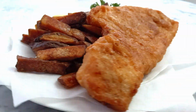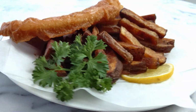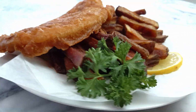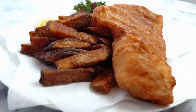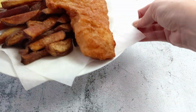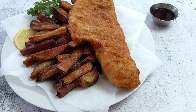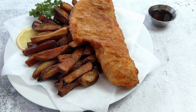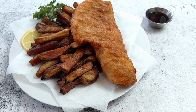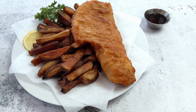As you can probably tell, I like my potatoes to be very well done. I like the crunchy texture and the toasty flavor. If that's not for you, you can always reduce the cooking time. That's one of the nice things about simple food like this, is that you can tweak it however you like and it will still come out great. Even nicer is that I was able to serve both the fish and the fries directly out of the oven and fryer, hot and fresh. All I need to do now is put on my hachimaki and get a cup of shave ice.